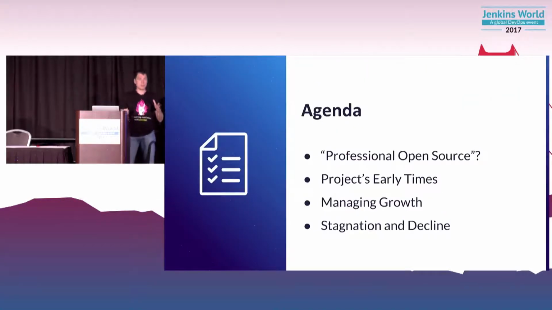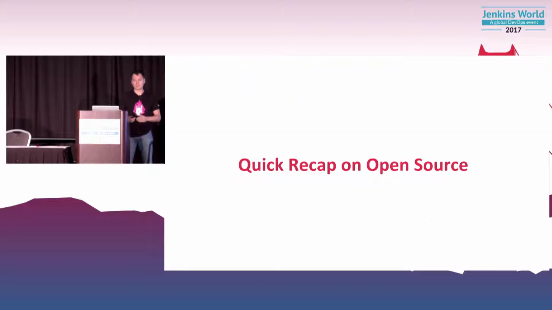The agenda would be pretty simple. We will review open source, we will review what professional open source means, and we will review the stages, the approximate life span of your open source project. How does it start? How does it progress? And what are the threats for the project?